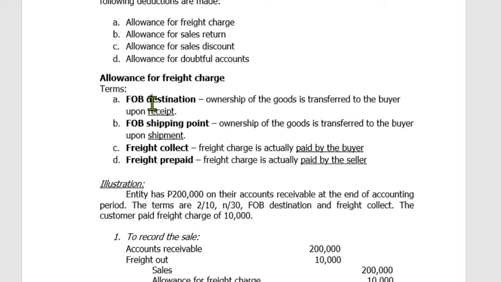Yung shipping fee ay babayaran mo on the time na ni-receive mo yon as the buyer, at the point of view of the buyer. Kaya siya freight collect. Kapag yung freight charge is actually paid by the buyer, ibig sabihin, from the time na yan ay pinadala, hindi pa bayad yung shipping charges o yung mga freight charges niyan. Yung carrier, for example, LBC or JRS, i-collect niya yun sa buyer, kaya siya freight collect.